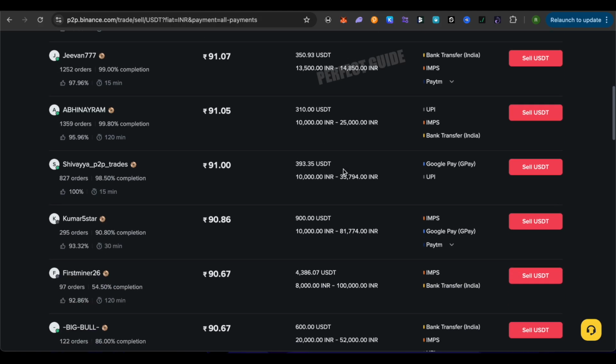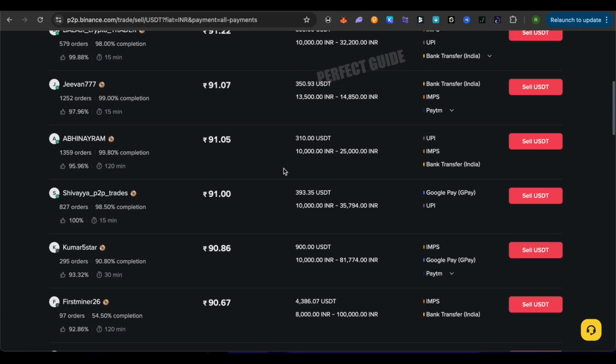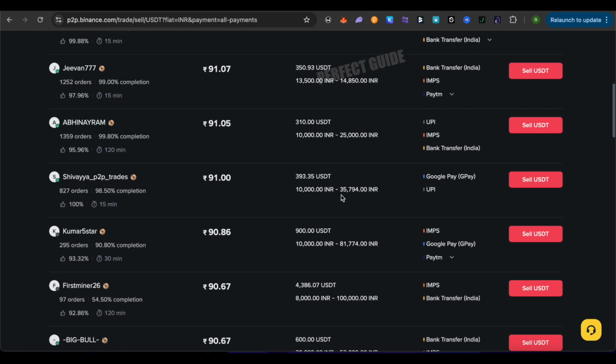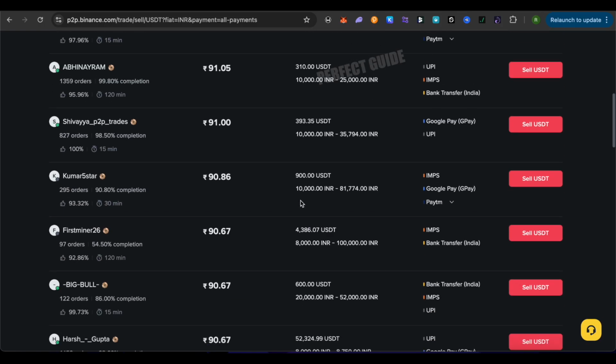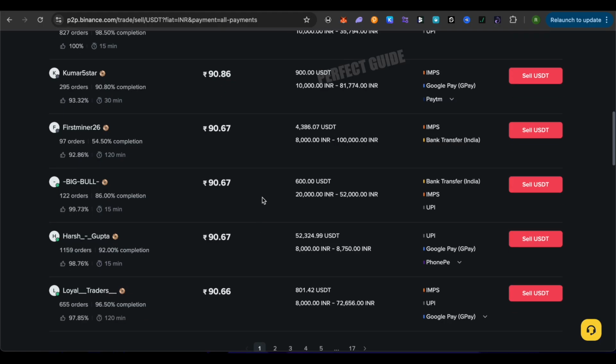So it's better to select someone who can accept your order in one go. That would be better, as there would be less fees. And if the trade is profitable for you, even if you go with all the three persons at the top, then you should go with them as well. So here is the person who can give you $1,000, but this person doesn't have a higher completion rate, so we will not go with this person. 54.5% completion rate is pathetic, so we will not go with this person.